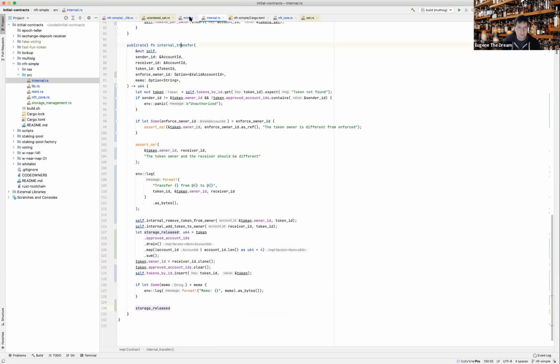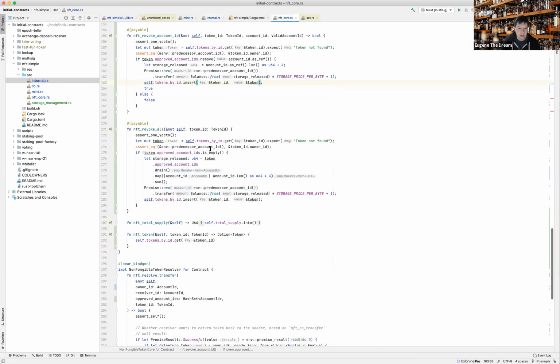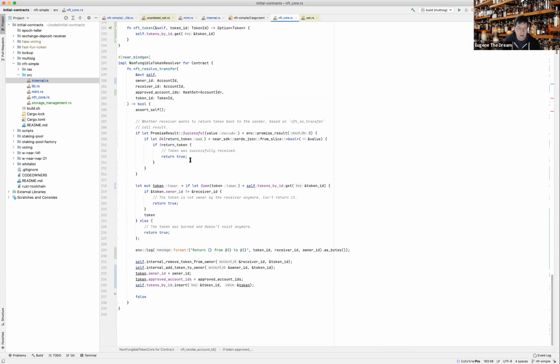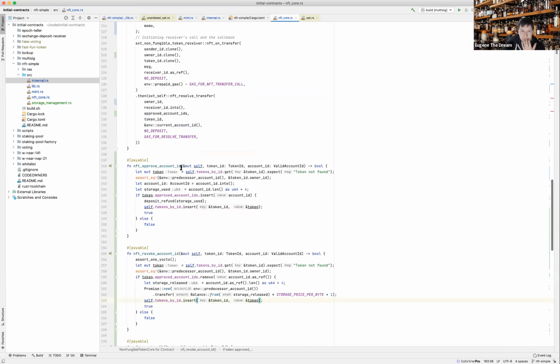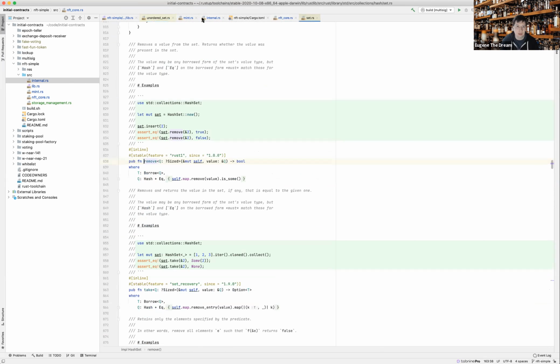So now in NFT core, actually I don't need it because I have it already.